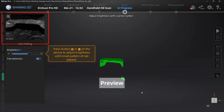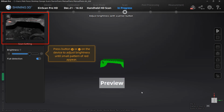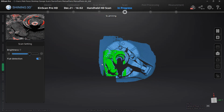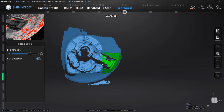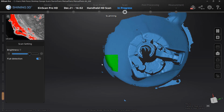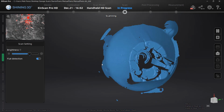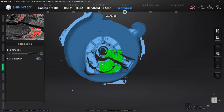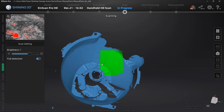As we look at the preview on the screen, we can see that there are certain areas that are starting to show that red highlight. Now, this is basically the saturation of the model. You want to make sure that it's not too red or too dark, otherwise you will have problems capturing that scan data. This also does change depending on how far away the scanner is, when you're talking about the distance between your object and the scanner itself.